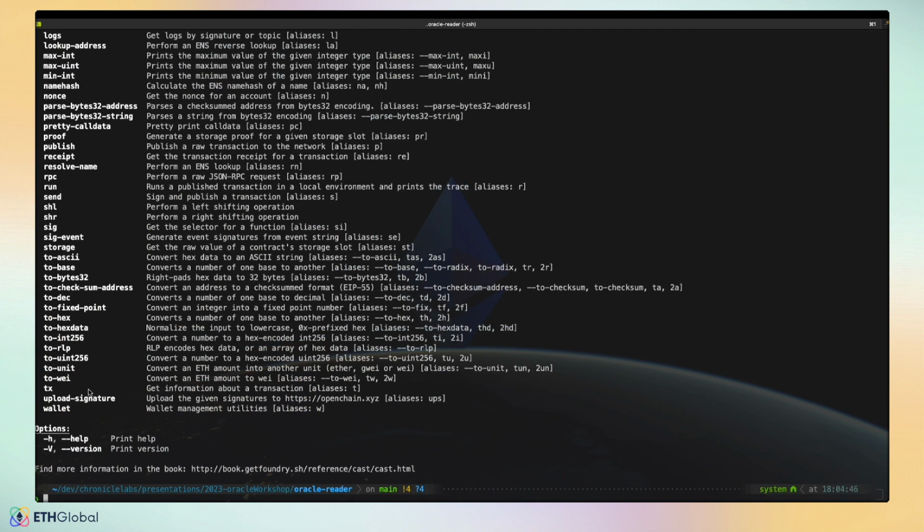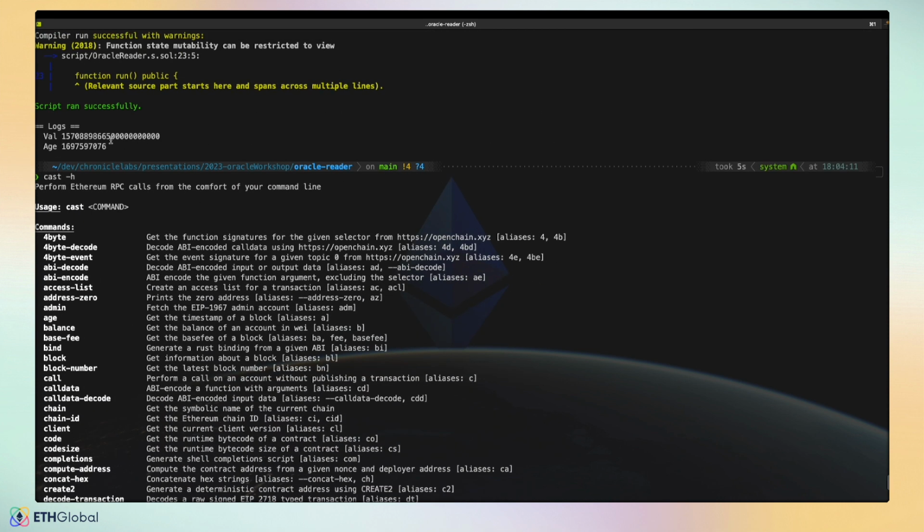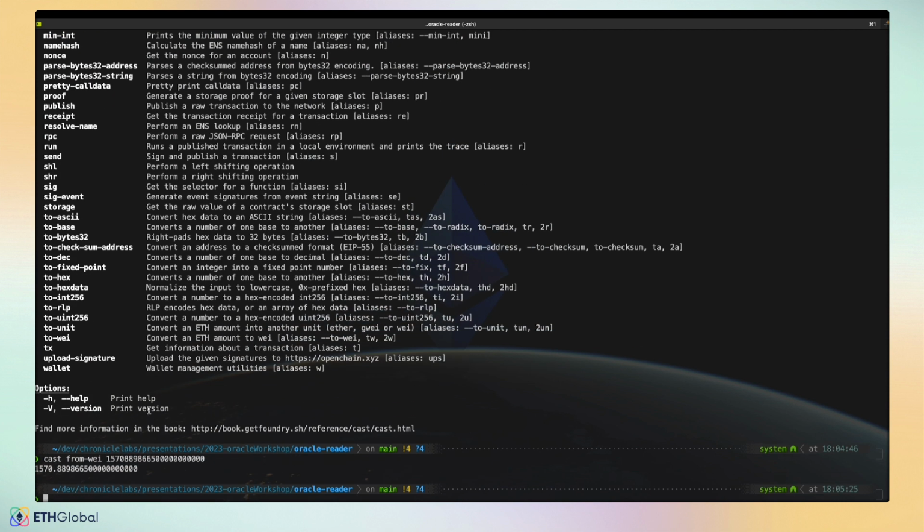We can also use cast while doing it. So if we check here, we see we have here different functions to do type conversion. So in this case, we need the from-wei function because Ether uses 18 decimals, Ether is in 18 decimals with wei. So we have the same thing. So we copy this value here and say cast from-wei this part. Then we see, okay, ETH is worth 1,570.